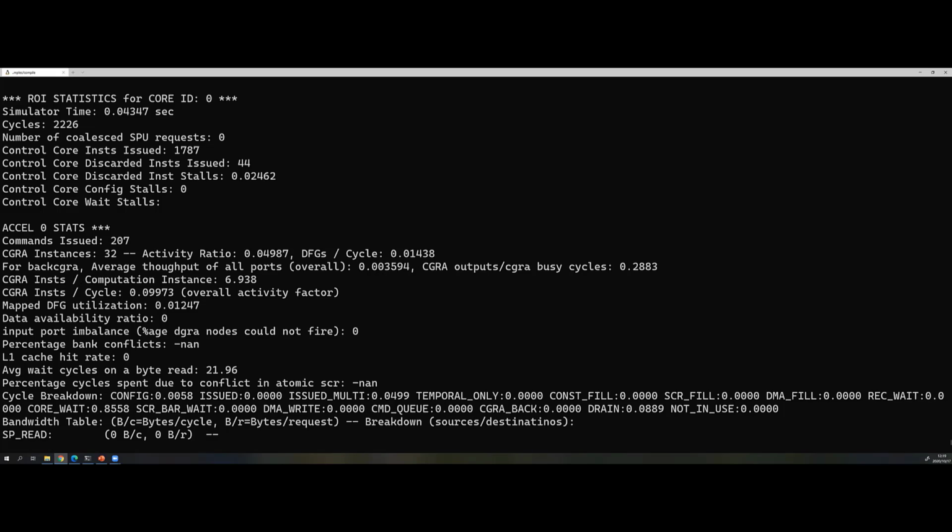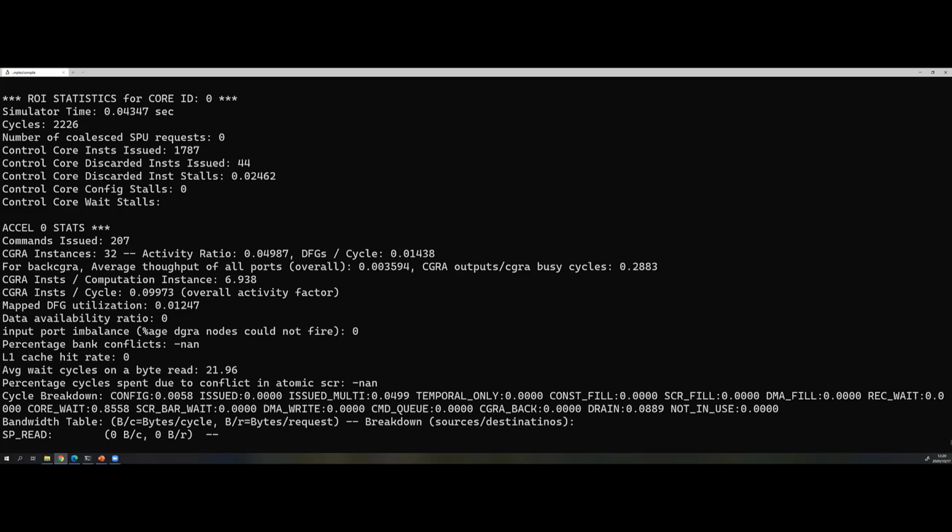Then for the hardware cost, like the energy and the area, we synthesize so many standalone components like the switches and the processing elements, and we just use those numbers, plug them into an estimation model to do an interpolation to estimate the cost of each component, and we add them up.